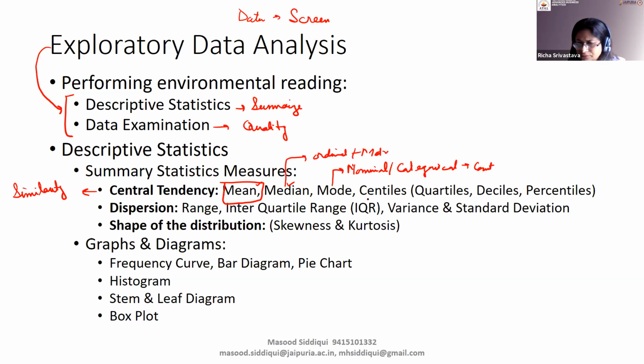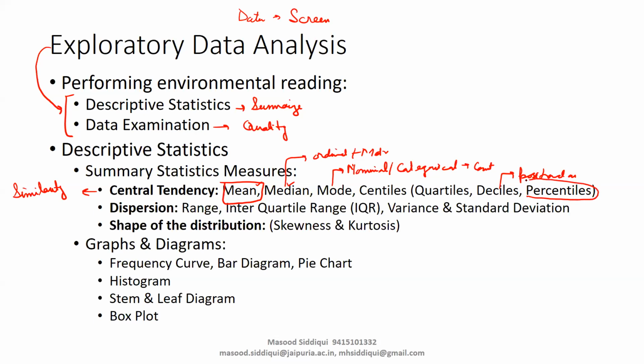We have some particular centiles also. Centiles are also known as positional averages, just like median. Means we can divide our data into 4 equal parts. They are known as quartiles. If we divide our data into 10 equal parts, that is known as deciles. And if we divide our data into 100 equal parts, that is known as percentiles, right? You must have heard about this term. This is very useful whenever we go for scores of participants in some competitive exams. So they will arrange the marks of those students in increasing order.